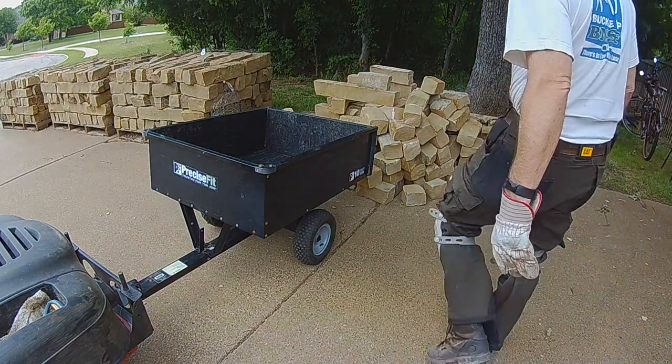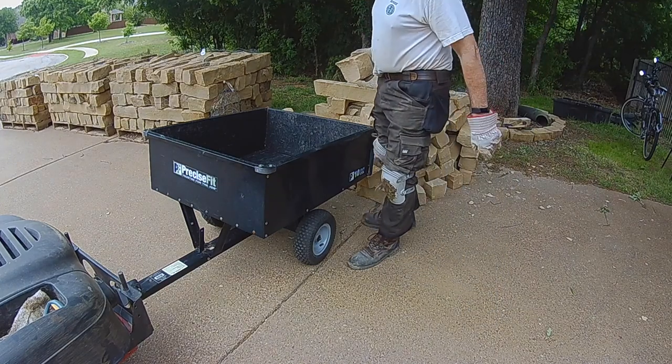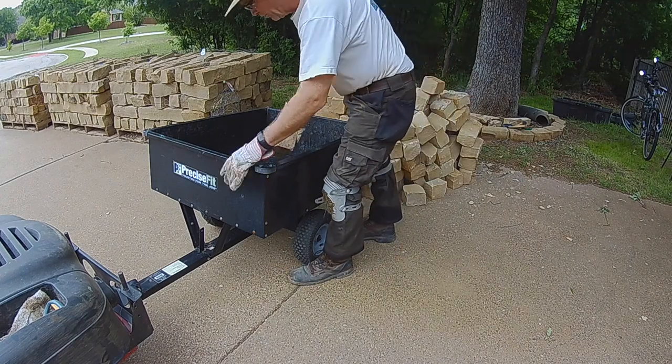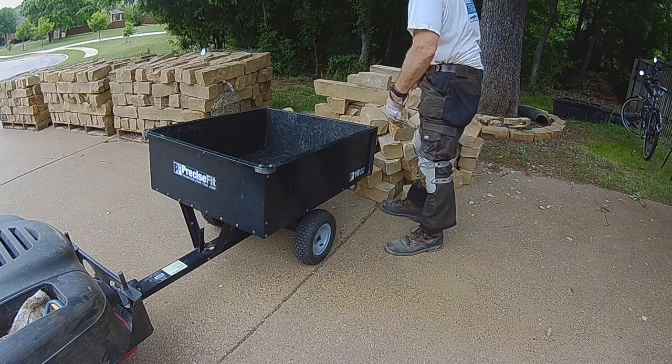All right. Dry it up. Start using the trailer and the tractor. So I should be able to load more. So we're going to do one load here, one of many. We won't do them all.